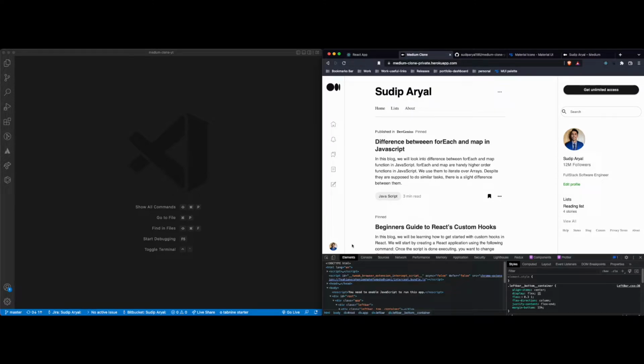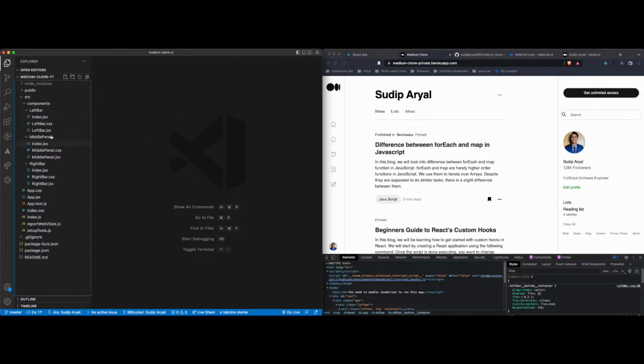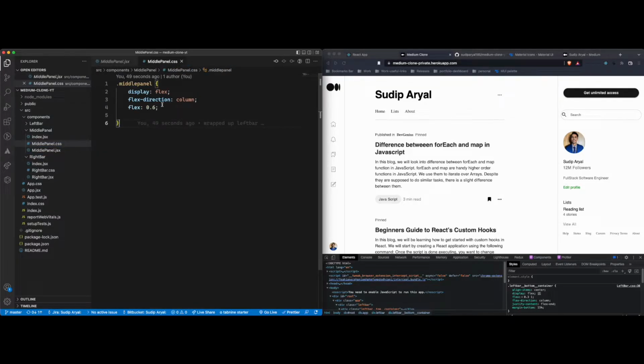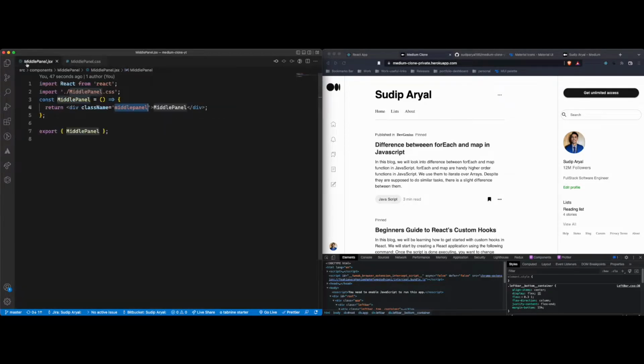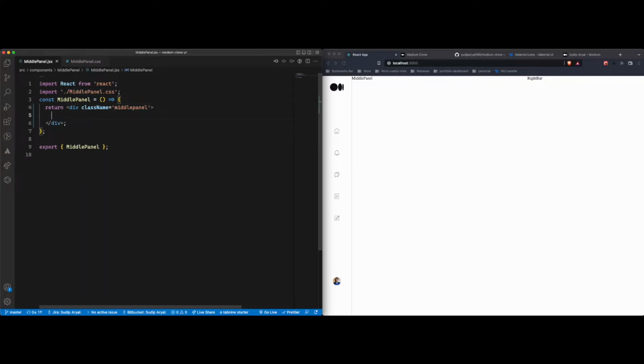You'll see when I get there, but we don't need to worry about it right now. Let's start working on the middle panel. I want to open MiddlePanel.jsx and open that MiddlePanel.css. Let's close that. And this is where we will put all of our stuff. Let's get rid of that content.